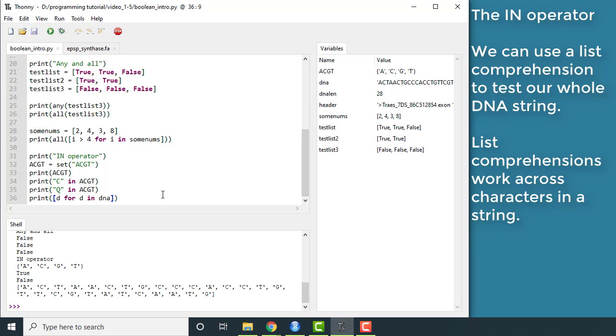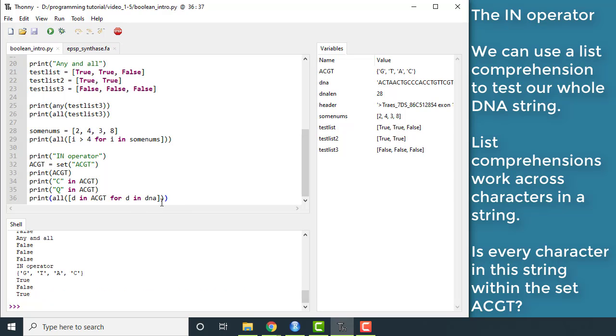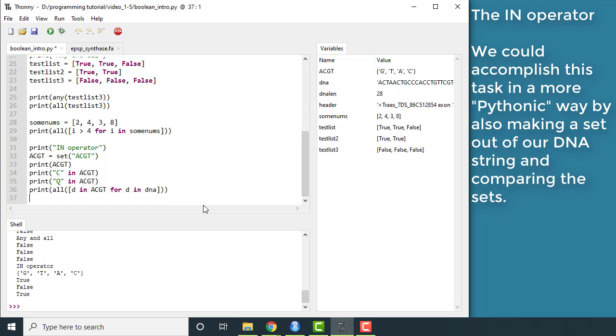Right, and then I could say D in ACGT for D in DNA. And then maybe I want to do all with that to confirm that the whole thing is ACGT. And that's true. And there's a slightly more Pythonic way to do it.